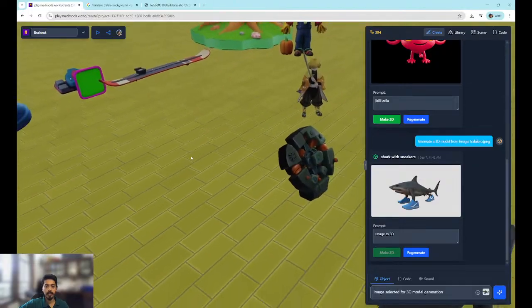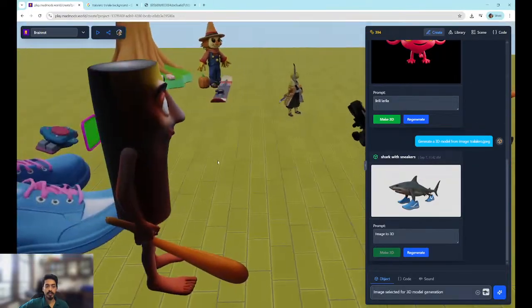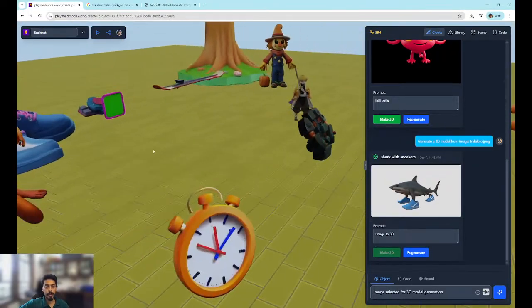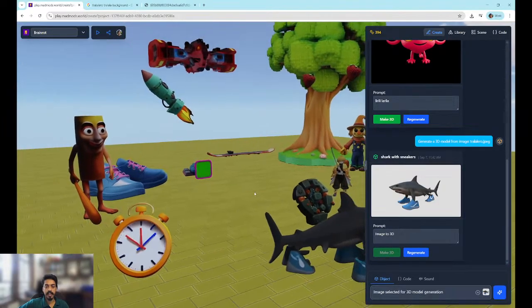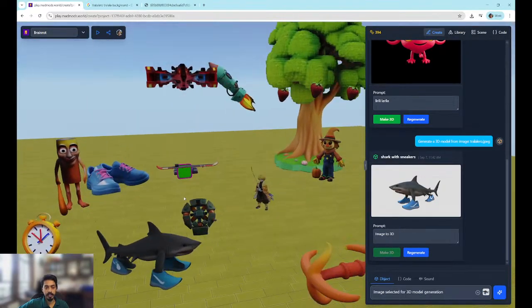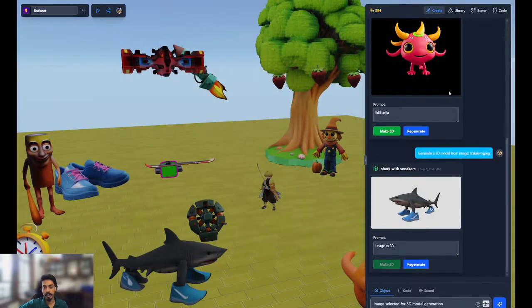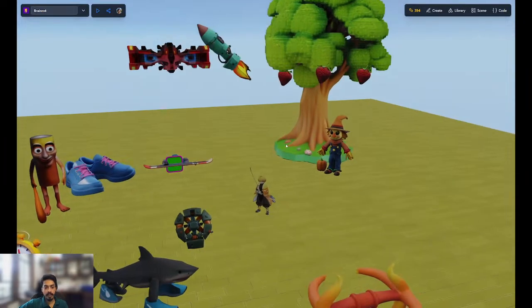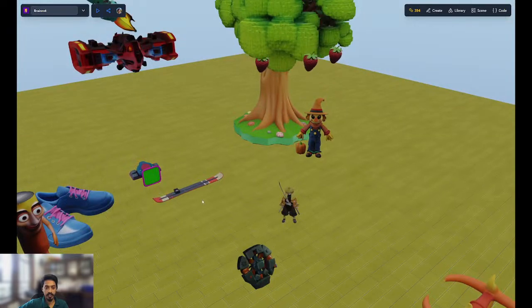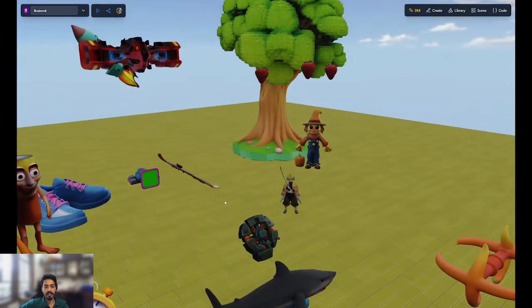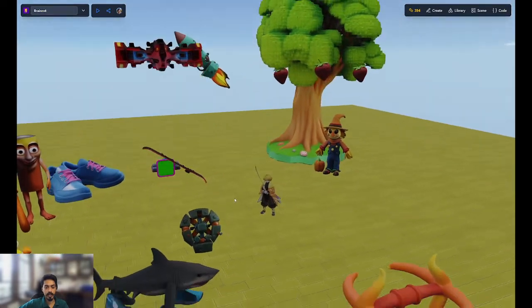Now what we're going to do is shoot a ball at this plate. The plate falls down, shoots it up, and then it's going to hit that tree. There's another mechanism here which I've not covered. I have this skateboard over here, and pressing the key 1 starts spinning it.